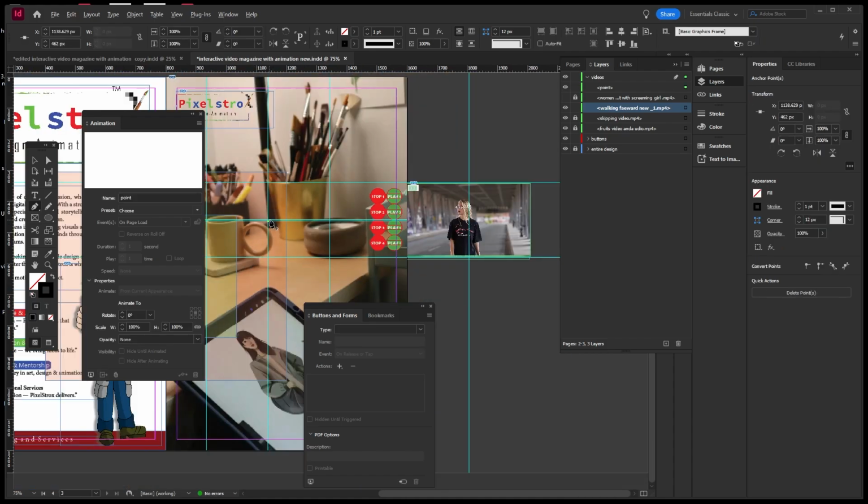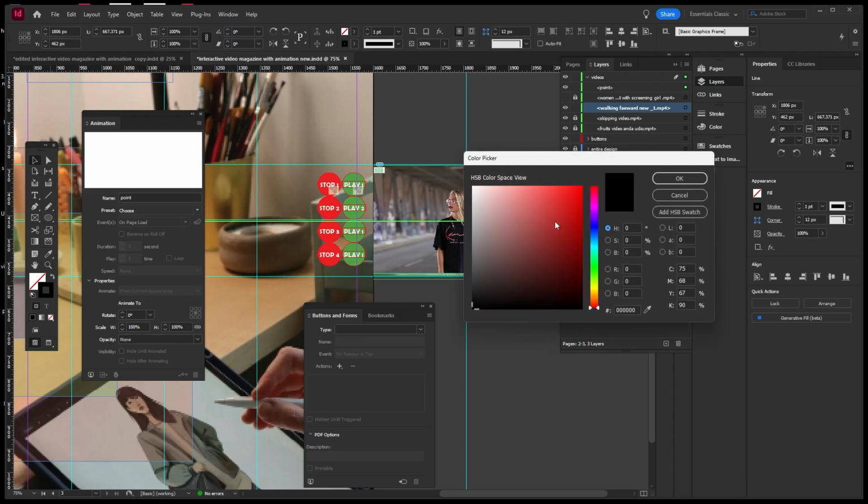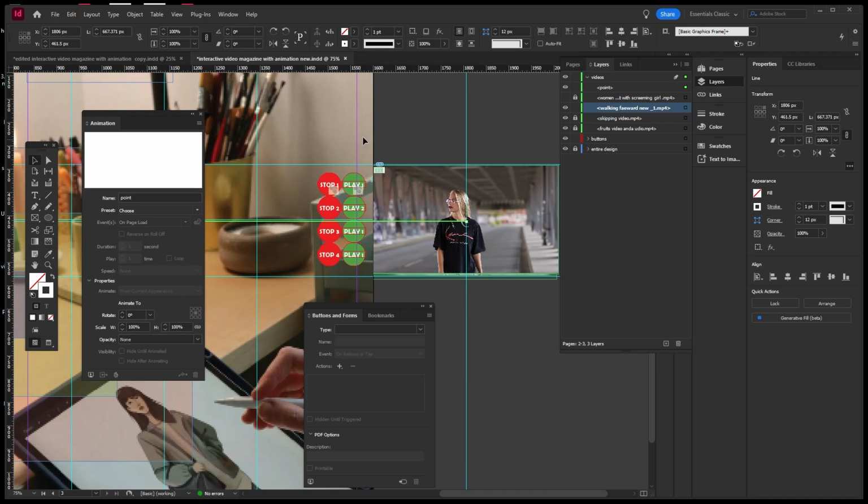So from here to here. So this is the center line here. And change this color to white. This is white.